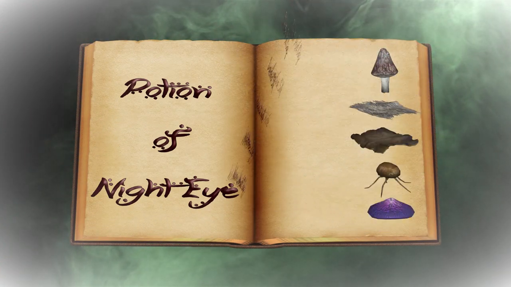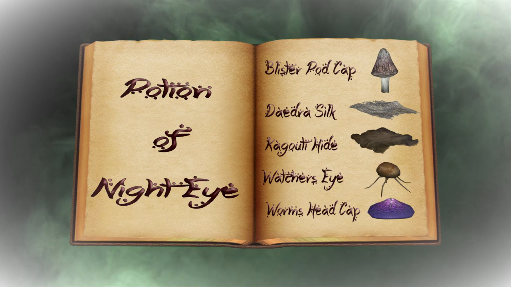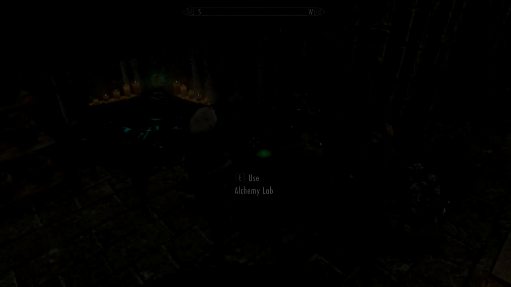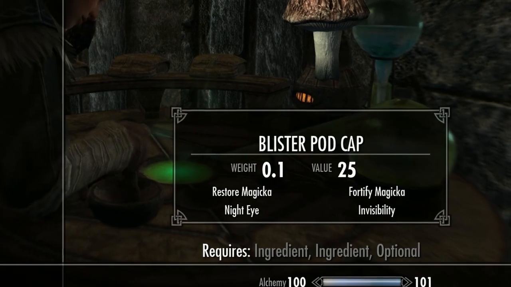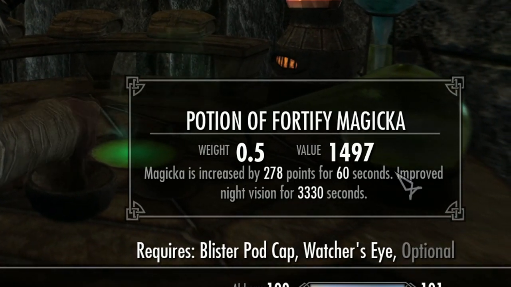And coming up, a slightly more exciting one is Night Eye, which allows the caster to see in the dark, making the entire field of view brighter. It's of limited use during the daytime though. Use any two of the following: a Blister Pod Cap, Daedra Silk, a Kahuti Hide, Watcher's Eye, and Worm's Head caps. This really is handy, this one.